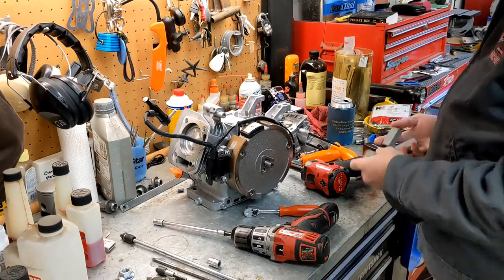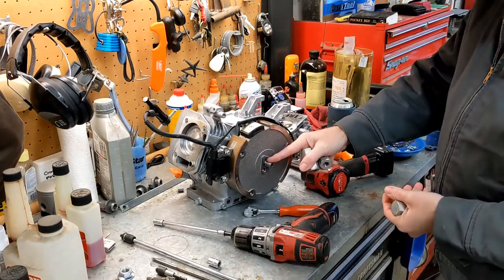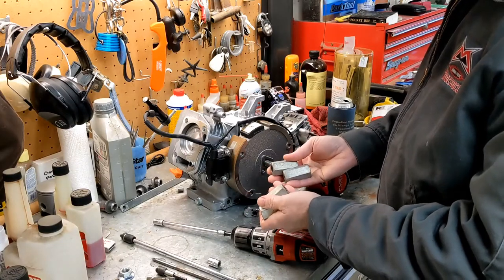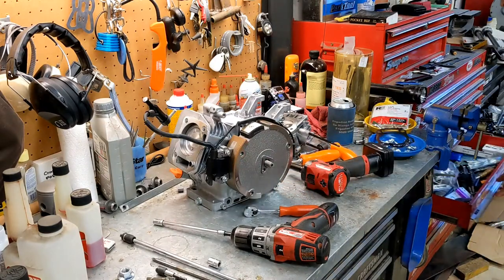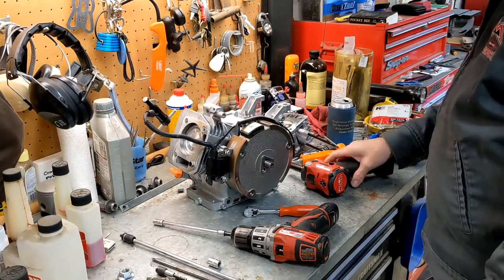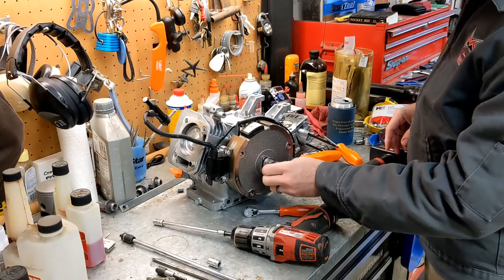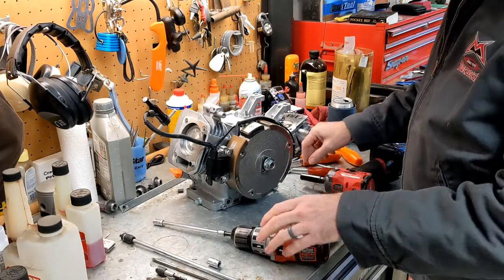Back in the day, like I said, I had tools, and here's some of them right here, that threaded onto the crank, and gave you something to knock against so you wouldn't damage the threads. And of course, none of these fit. These are old Tecumseh parts, which that company's not even in business anymore, I don't believe. I got a bunch of different sizes, but I'm pretty sure this is a metric thread. So what we're going to use is the nut, as soon as I figure out where I put it. There it is, right there. Okay. So we're going to put the nut back on there. I'm going to spin the nut down and leave it a little bit above the crank so you don't accidentally hit the crank.